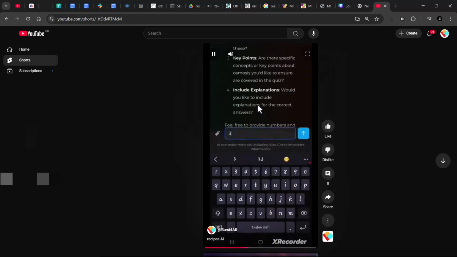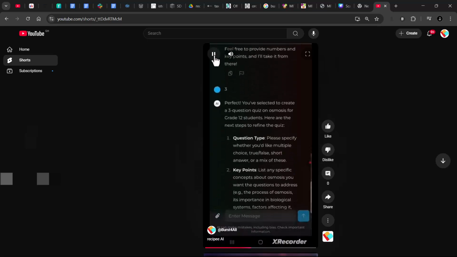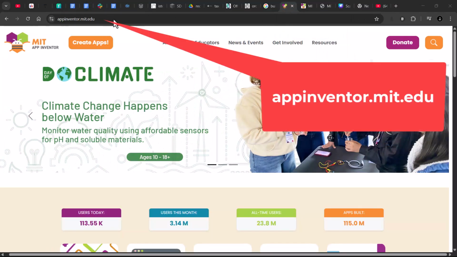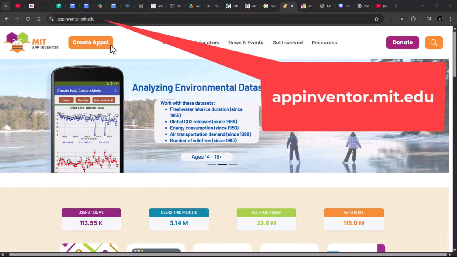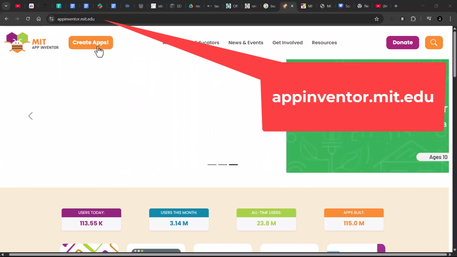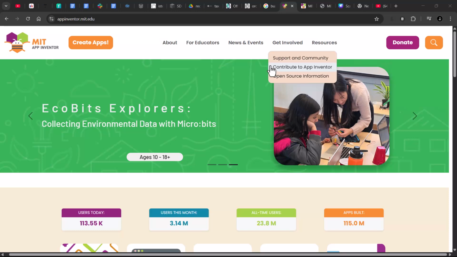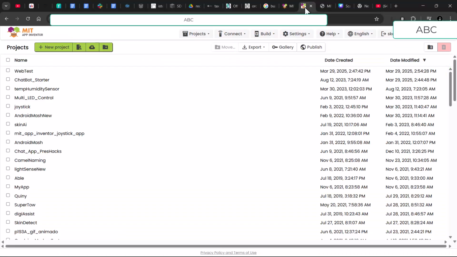So I basically use the URL after creating my project in Playlab, and then you just have to go to appinventor.mit.edu. It's free, and then you click on Create Apps. Once you click on Create Apps, it will take you to a login or sign up page. Then you do your sign up and login. Then if you are new to MIT App Inventor, there will be some instructions to follow. You can decide to skip them, and then you create the app.